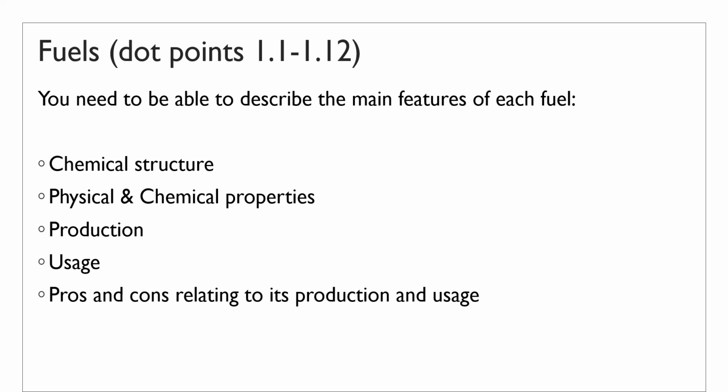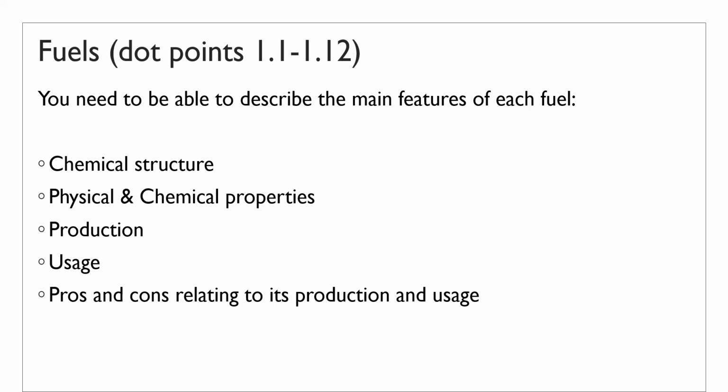Pros and cons, obviously, relating to production and usage. Try to branch out and maybe not talk more than just environmental impacts. So there are other things like ethical issues that you can talk about. I mentioned a little bit on the usage already, why something is used for this and not that. So there's a lot to talk about. And I think if you dig deep, there are many, many interesting ideas that can come out of a lot of this.